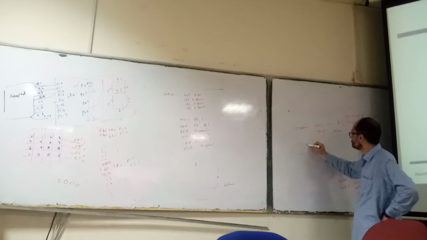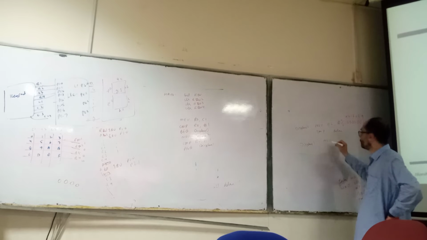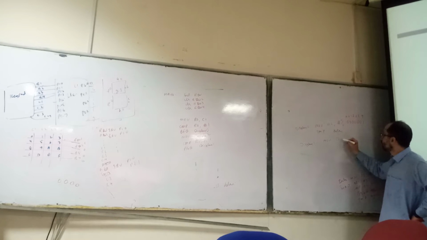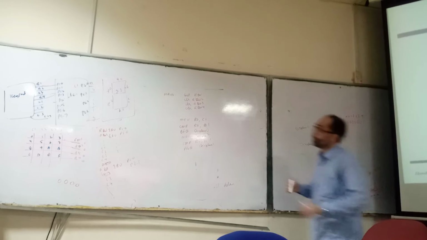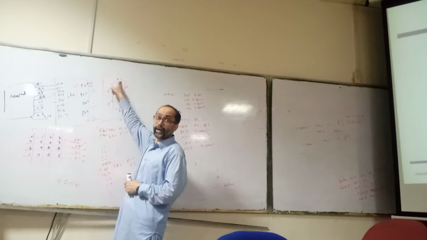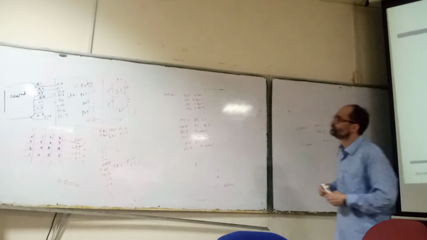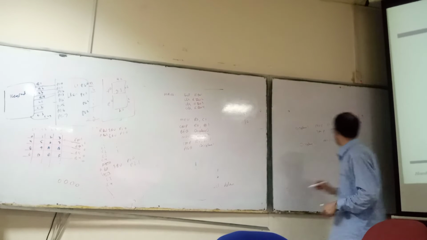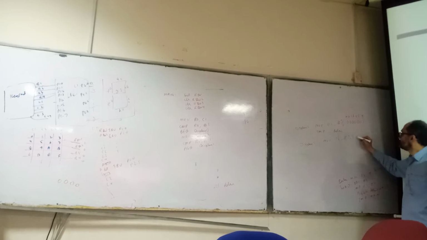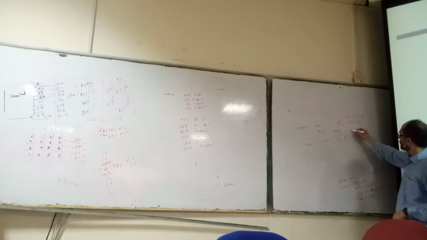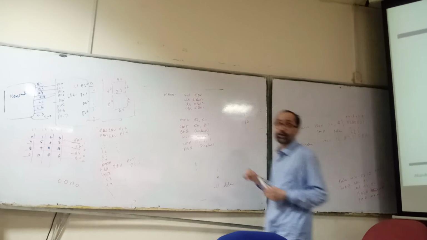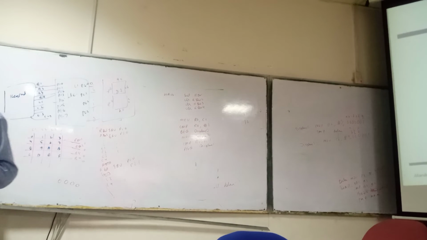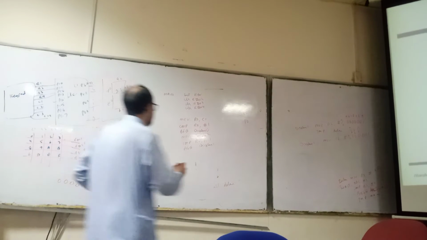What will be the code for display 1? Move P2, hash percent. Now the value of A will be 1. सिर्फ B और C ऑन होंगे, बाकी सब 1 होंगे। A will be 1, B will be 0, C will be 0 and all the remaining are 1. So this is your A, B and C. Because we are working with active low logic, not active high logic. Similarly, you can further move on.